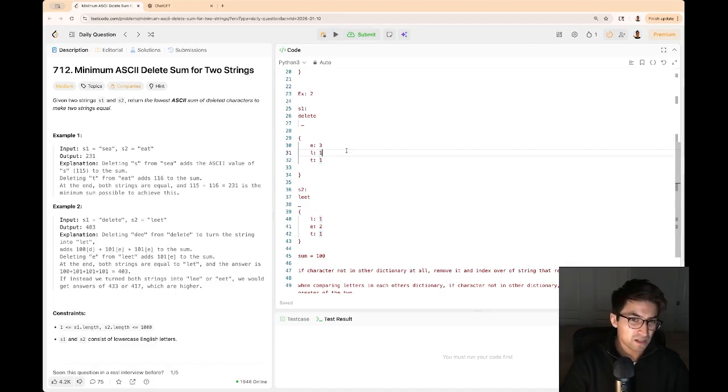A, B, C, D, E, and L. E is the minimum of the 2 in terms of ASCII values. So is that the thing? Is that the solution? So we remove E and we add 101. Or excuse me, we reduce E by 1. That's not 2. Add 101. Move the index over.